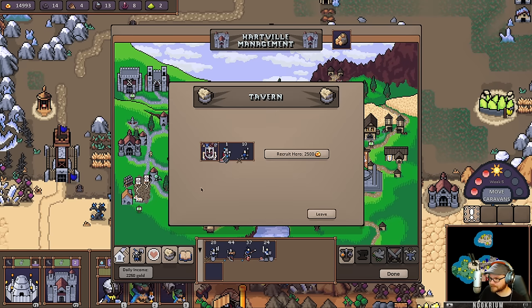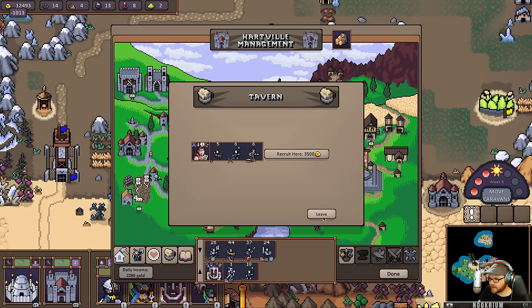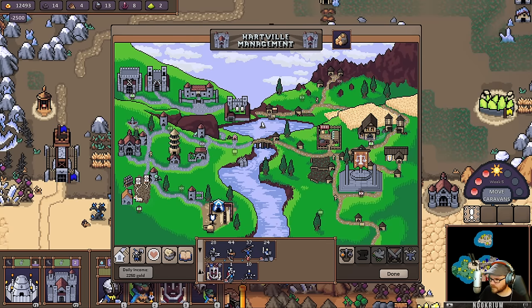Hey Mud, how's it going? We can raise Marco here. We got a lot of cash. We'll go ahead and raise him up. And I guess everyone needs to stand with Marco.